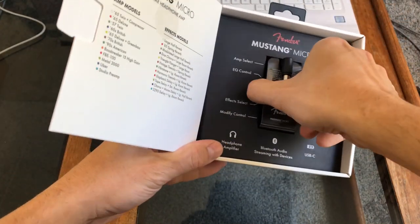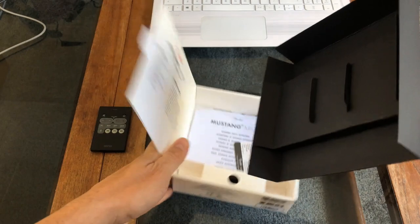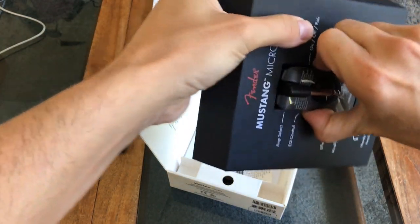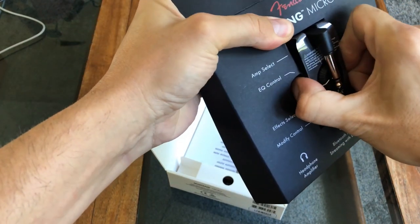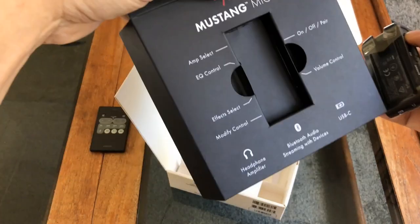Okay, let me, it's kind of stuck in here, so let me get everything out. I don't want to break anything here. Oh, what's stuck in here? What's up? Okay, finally.